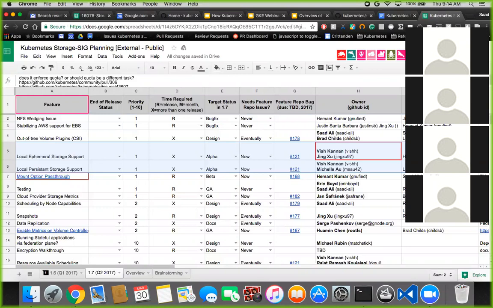But I think a lot of it can be done as a scheduler predicate, so we're not actually changing core scheduler code. We're just adding some new predicates to handle it. So hopefully we can mitigate scheduler impact there. Okay, cool.